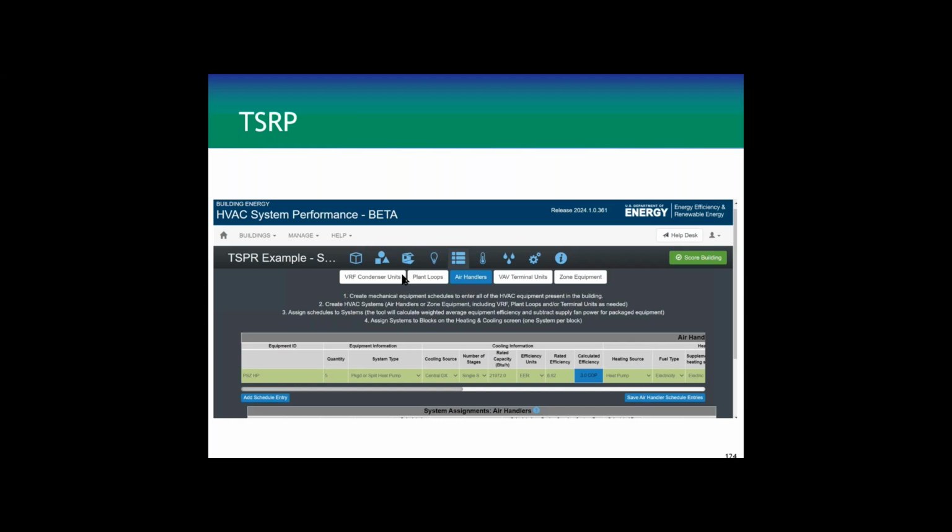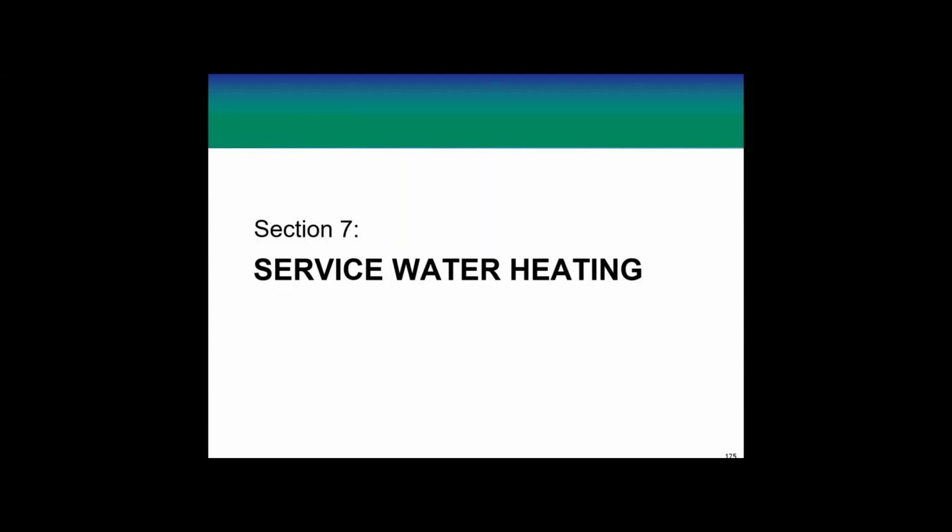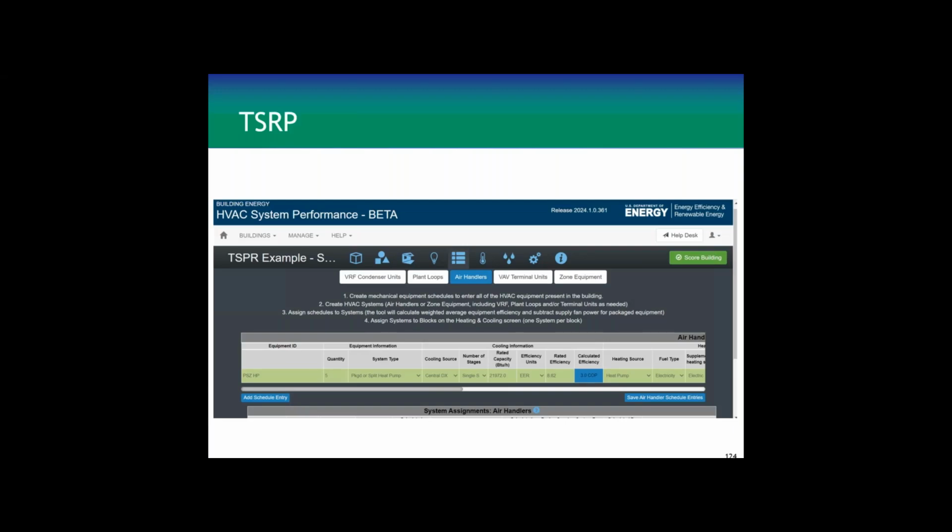And then, like I said, about 2 hours for a complicated building, they say, and you'll be through with the prescriptive section of Section 6, the HVAC systems. So we're kind of excited about it. We think it's going to be something people like doing. And again, it's a way that we can help people meet our goal by driving down to net zero and having more flexibility in that.